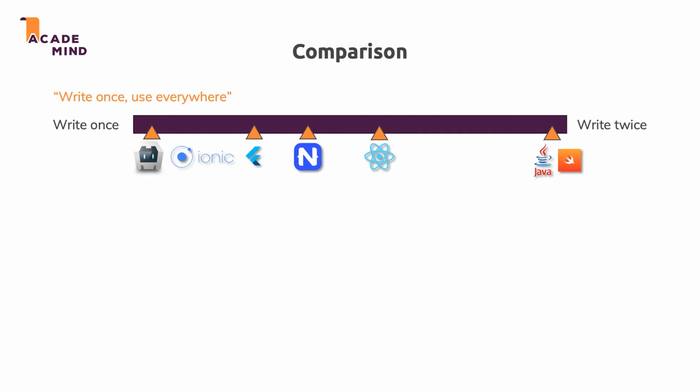Flutter is a bit more on the left because it has many built-in components, and more of those components adjust themselves to the underlying platform, and they're highly customizable anyways, so you can also find a style that suits both platforms. But again, it depends on the app, and you might very well also build an app where this should be shifted further to the right because you need to do a lot of manual adjustment.